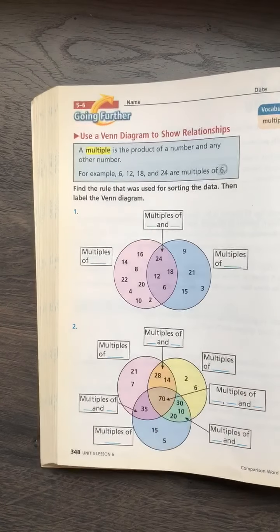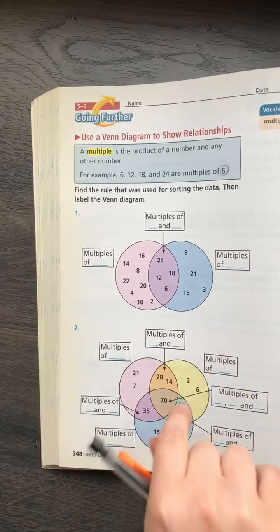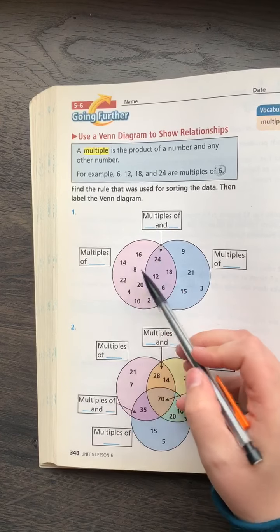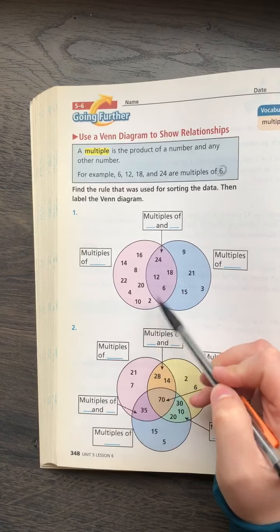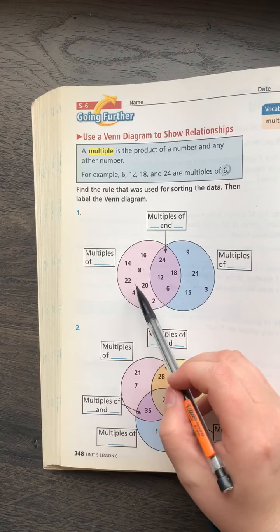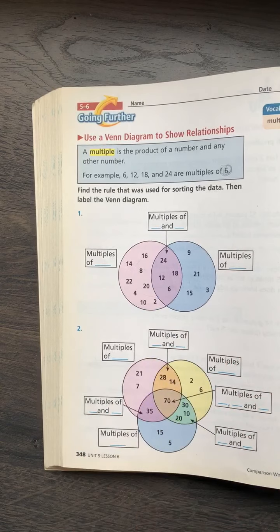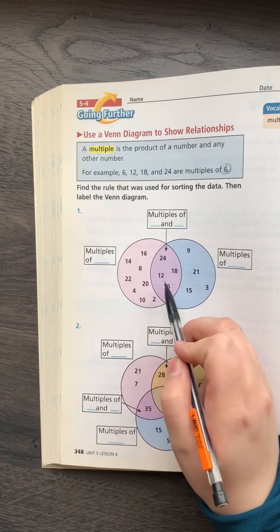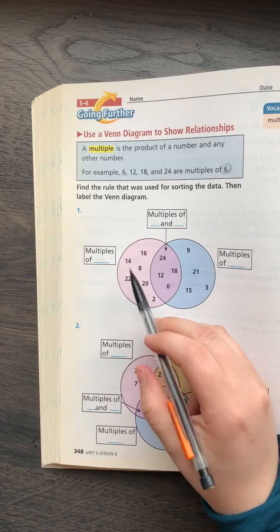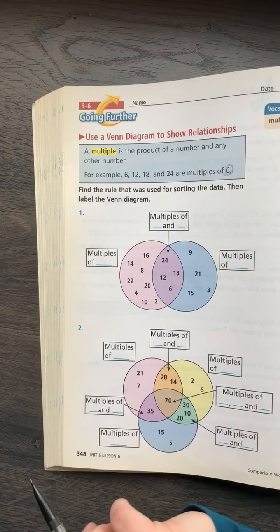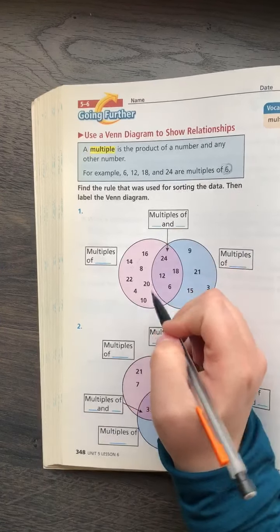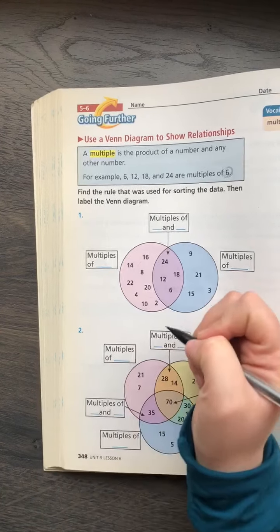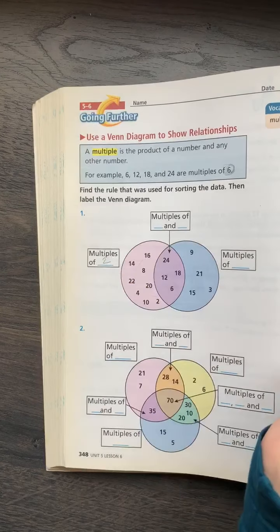Okay, so they show you some Venn diagrams here. What you want to do on these is start with the outsides because the middle has to match both. So if you have 16, 14, 8, 22, 24, 10, 2, what can you multiply any number by and get these? Well, I notice they're all evens. I notice that they go 2, 4, 8, 10, 14, 16. Like if I was counting by twos. So these must be multiples of 2. Can I divide these by 2? All of them, and it gives me a number? Absolutely. So that's a multiple of 2.